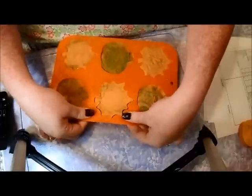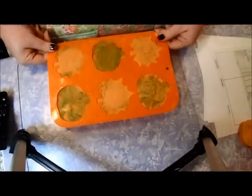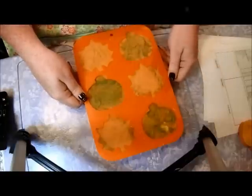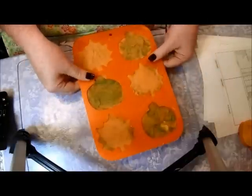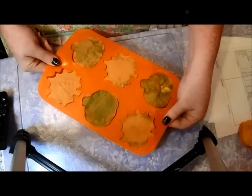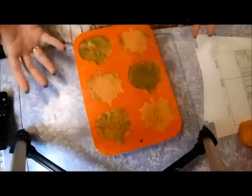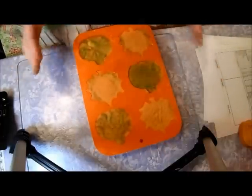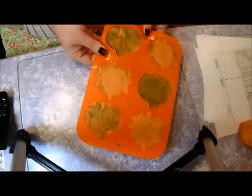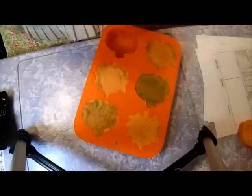So all I'm doing here is stretching out my silicone mold. See if you can see the gaps on the side. It kind of helps break that seal between the mold and the soap. With this recipe, if you use the recipe I gave you, you should be able to, in theory, no promises, unmold in 24 hours. But the longer you wait, the better it'll be.